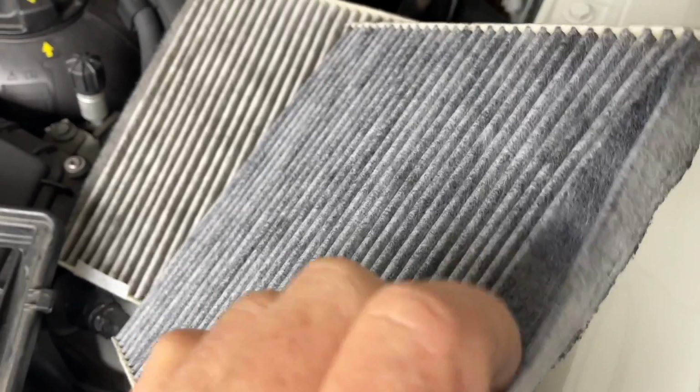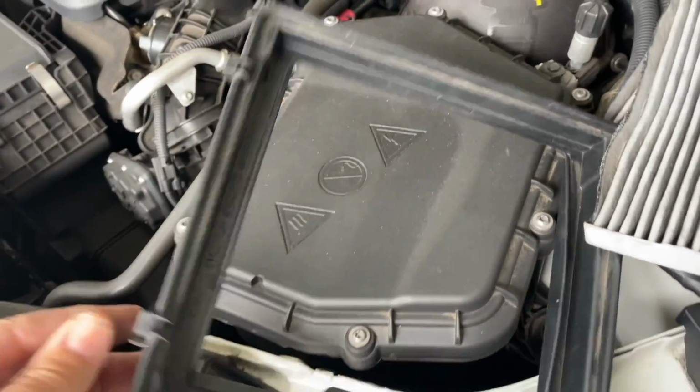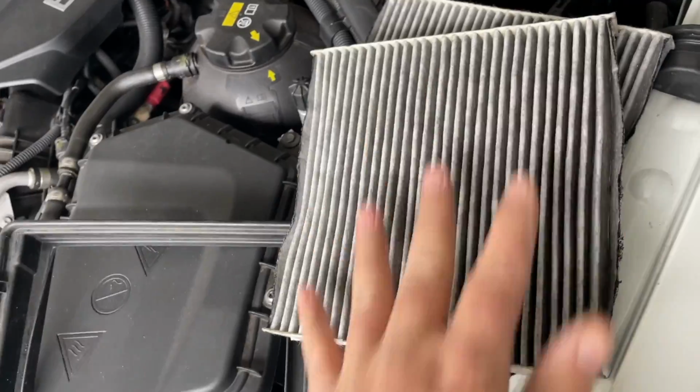This little fold here sits over a ridge so that the whole area ends up being filtered, and it sits in place there. But if you don't take this out, then you find yourself squashing the filter and trying to fit it in and destroying the filter, your brand new filter, before you even get it in there.